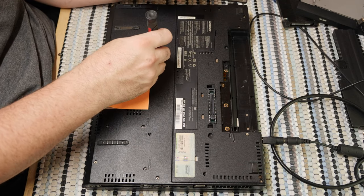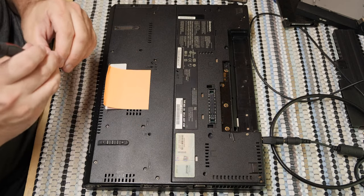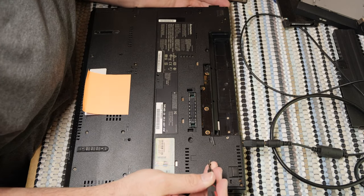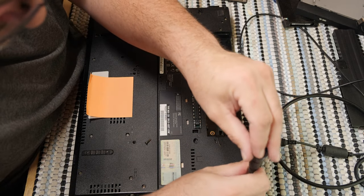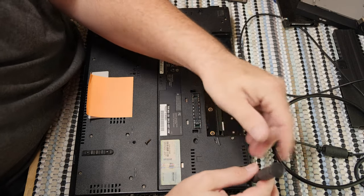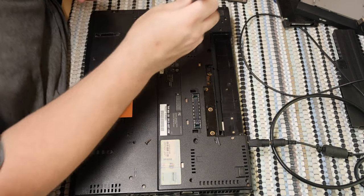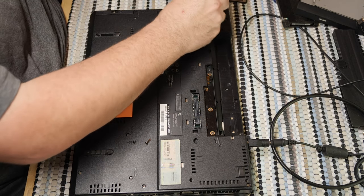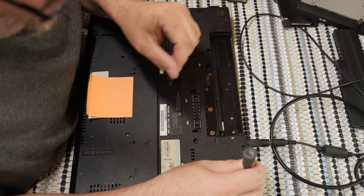You have another keyboard screw here. You can tell that they're right on these just because they go almost all the way down, but you can tell it's not flush. And then, do we have one more, perhaps? You know, actually, now that I'm thinking about it, I wonder why that doesn't come all the way out there. Is it possible that that's just not actually where that goes? Yes, it is. It appears to go here. Maybe. Maybe not.